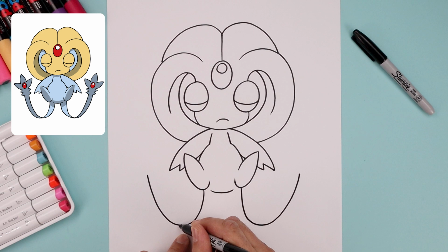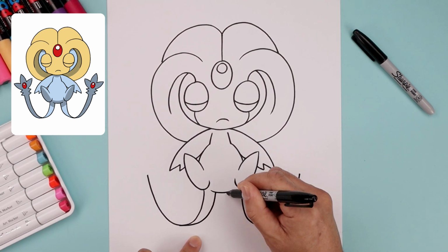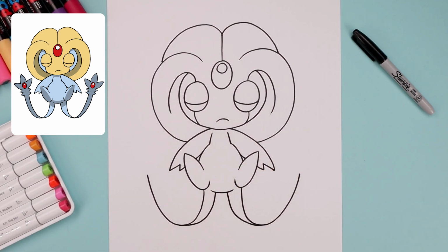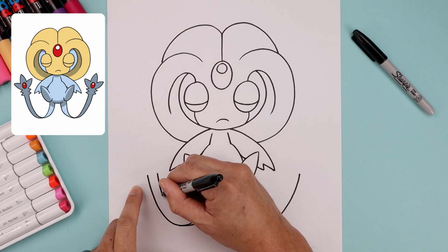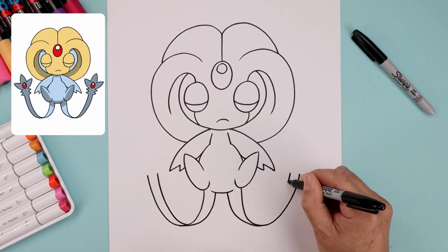From the bottom curve of the tail, we're going to come in and just tuck that up underneath the body, and do the same thing on the right, coming down and out. Now the tail folds along the bottom, so from the end, we're going to step in, come down, and then just taper that down towards the bottom. Let's do the same thing on the right.